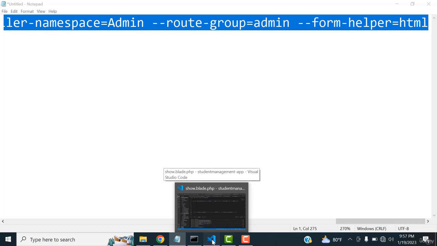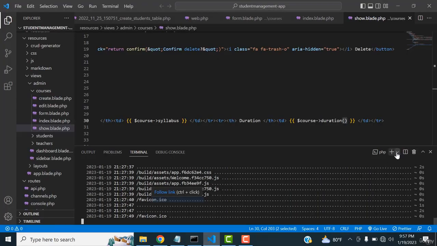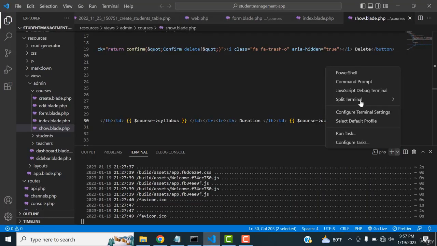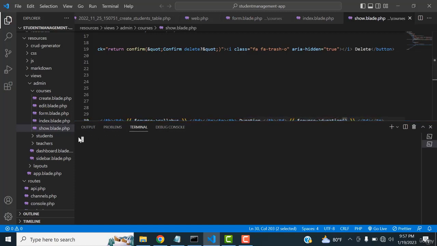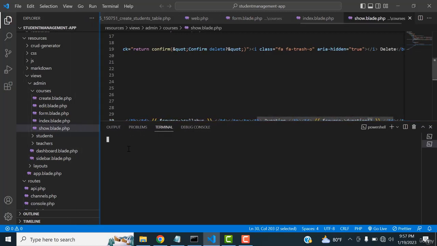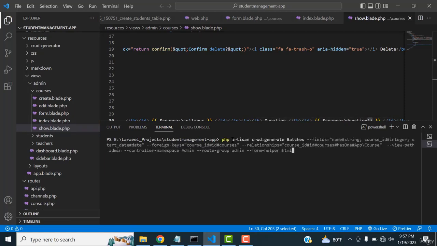Let's go back to our project. I'm going to open a new terminal and run the code. Open the PowerShell. Right. I'm going to paste this code. Now you have an idea.